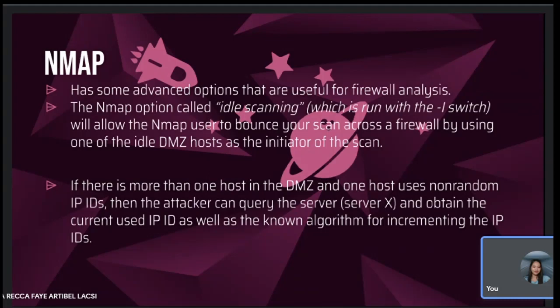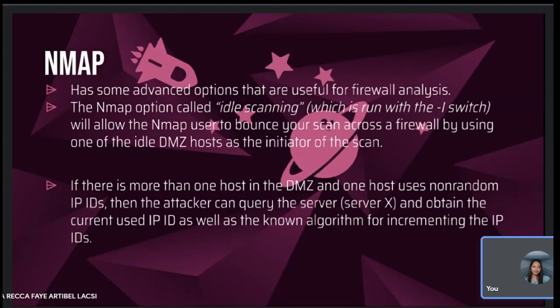If there is more than one host in the DMZ and one host uses non-random IP IDs, then the attacker can query the server and obtain the current used IP ID as well as the known algorithm for incrementing the IP IDs. Since most operating systems do not use truly random IP packet identification numbers, this is possible.